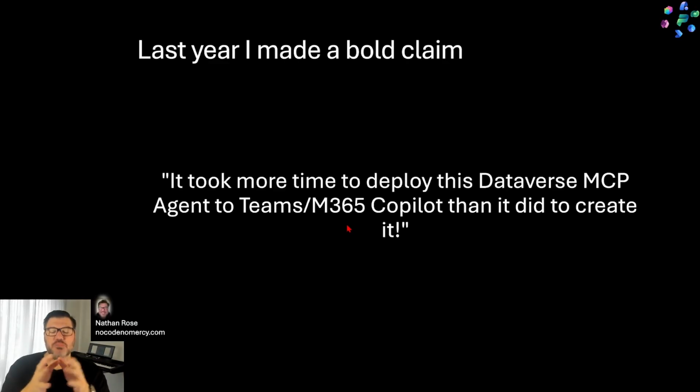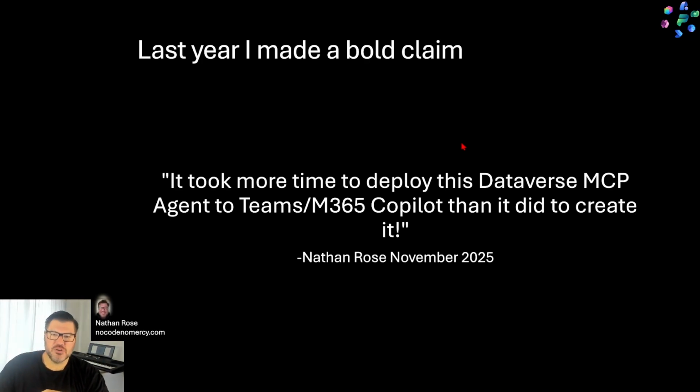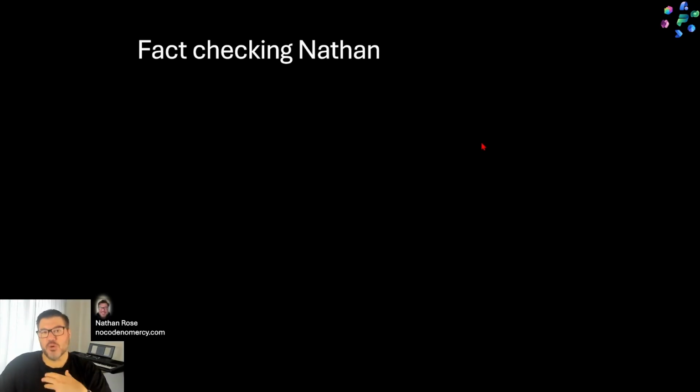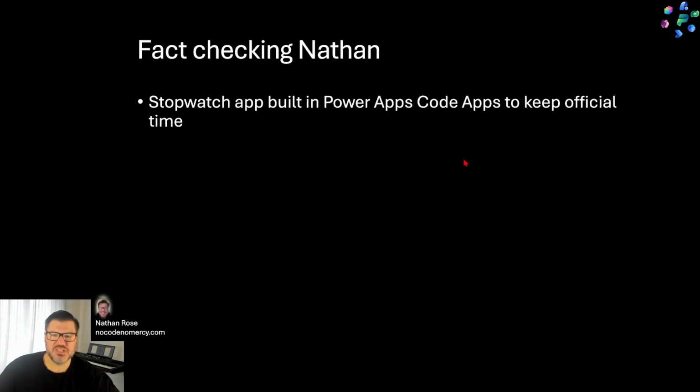All right, last year I made a bold claim. I said that it took me more time to deploy the agent that I had created to M365 Teams and Copilot than it took to create it. Why? Because I used a combination of Copilot to help me come up with the agent idea and Dataverse MCP as the tool set. So what we're going to do in our session today is fact check me. We're going to see if I made a correct claim.